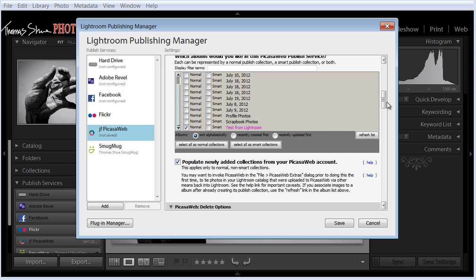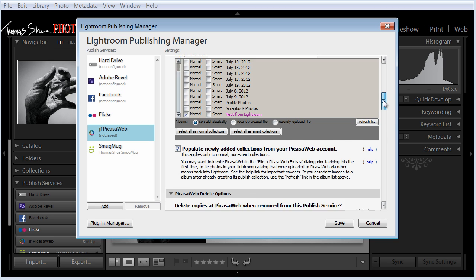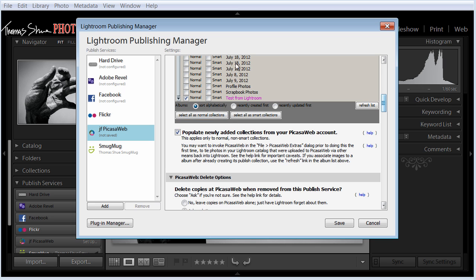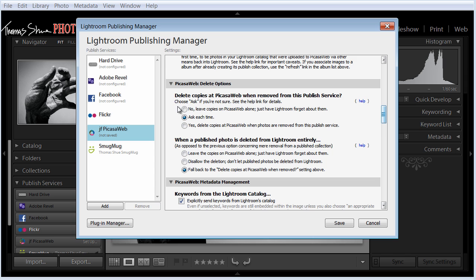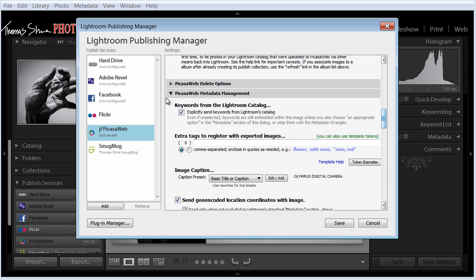Okay, and it says it populates newly added images from your collections, so you can control images that are already inside here that will bring them back into Lightroom. As far as deleting images, we won't go into all that. Keywording, it'll keep the keywords directly from the metadata inside your catalog.